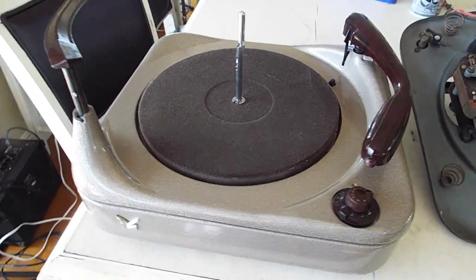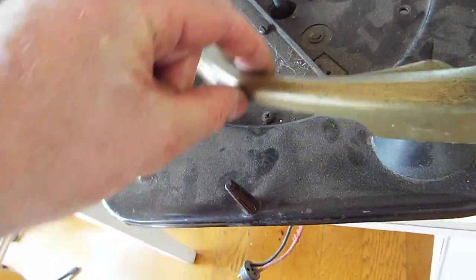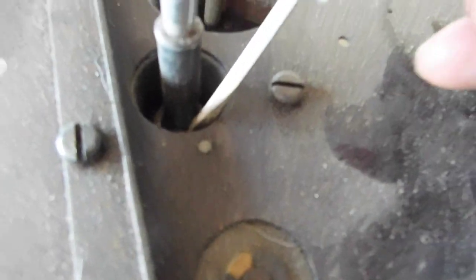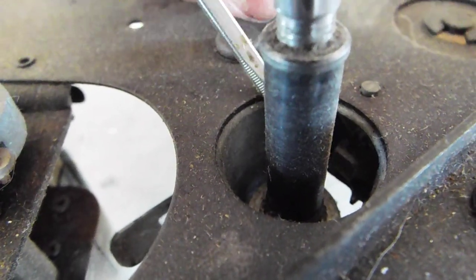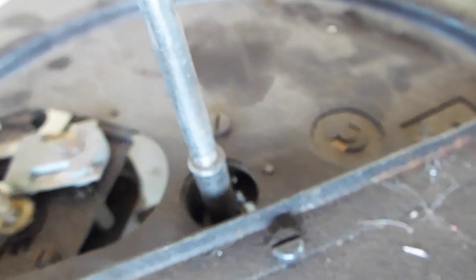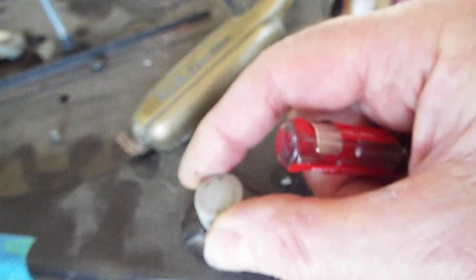Here we've got a Voice of Music Record Changer. This is what it looks like on the bottom. What we're concerned about is this function here. I'm going to be moving the tonearm like this — that movement is really critical. What it does is it trips a little tiny clip down inside here. It's a little black hook, and what it does is it touches the edge of the collet of the platter as it rotates and causes it to go into a cycle. That thing will pop out when the tonearm moves towards the center, or when you rotate the on-off switch to reject.